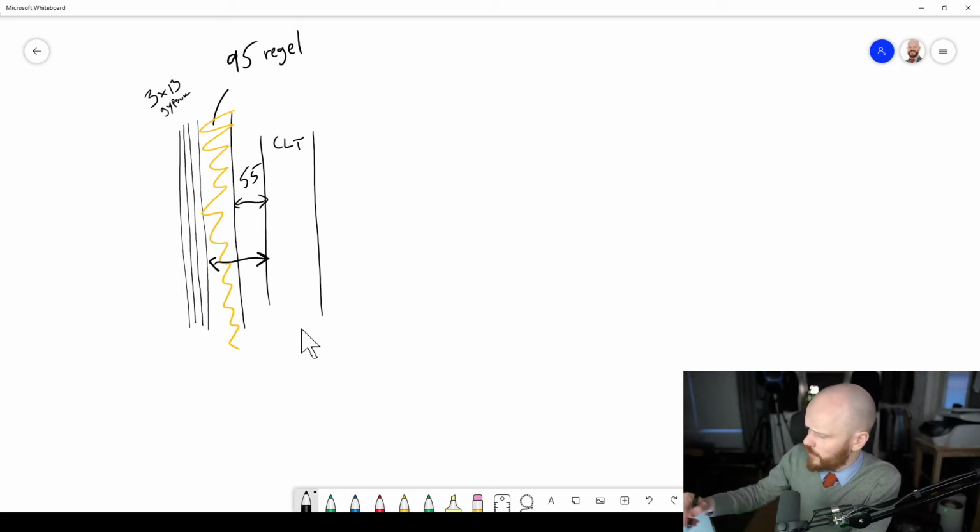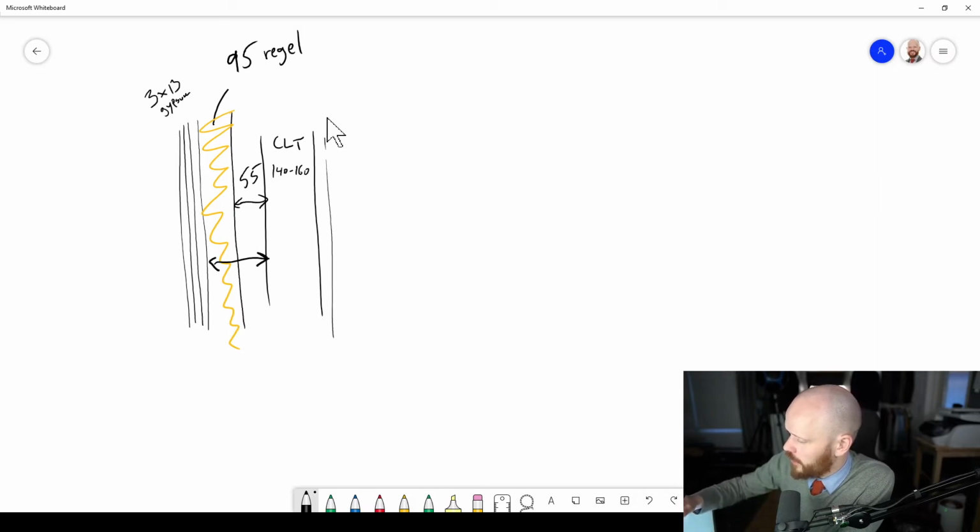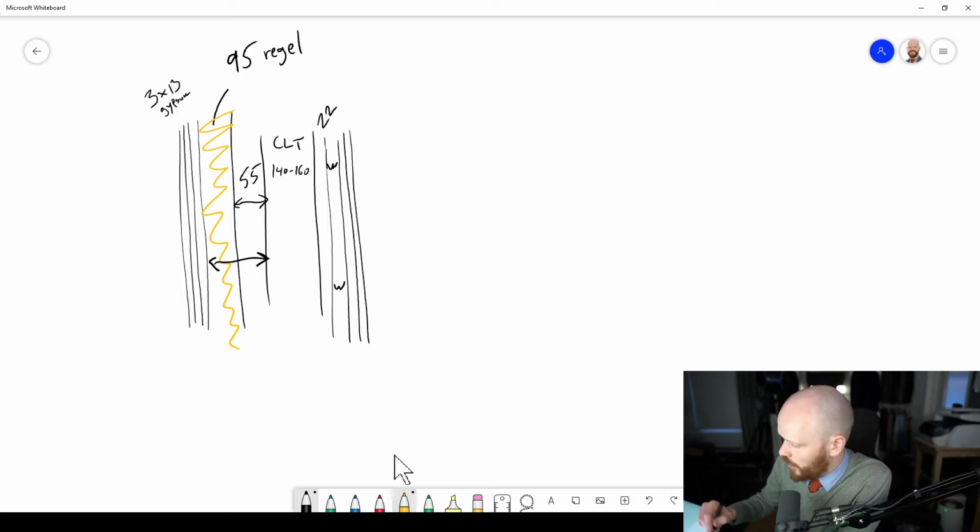That's good. And then the CLT could be, I don't know, 140 to 160, perhaps. It's the structural engineer who decides. And then you will probably also need another layer here. And then I would recommend that you go with some wooden lath, like 22. And then point connection with lying acoustic profiles. I'll draw them like this, so they are like resilient profiles. And another 2 layers of gypsum, or a wooden plate and gypsum. And preferably some mineral wool as well in this cavity. So that's quite a monster construction, this.